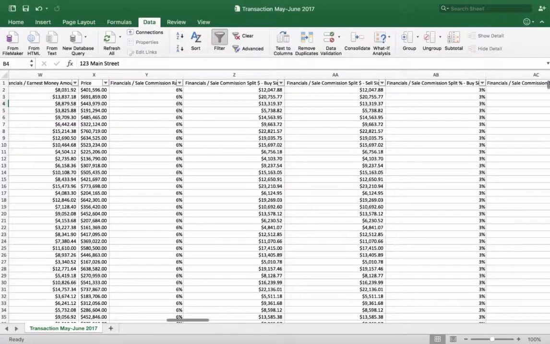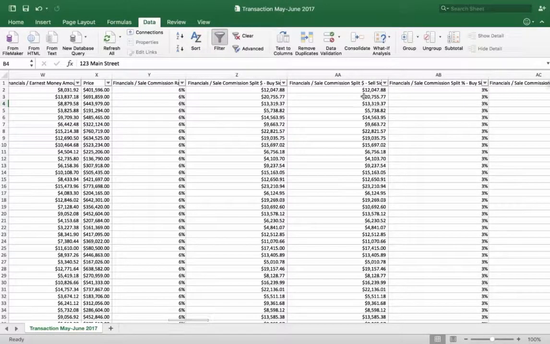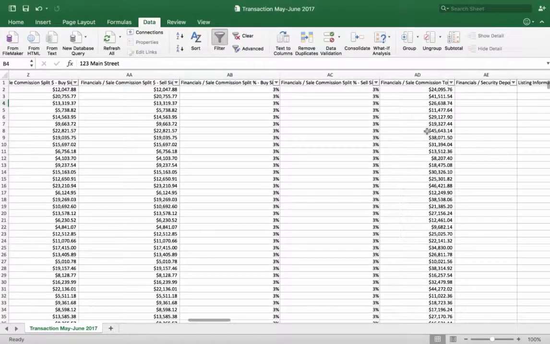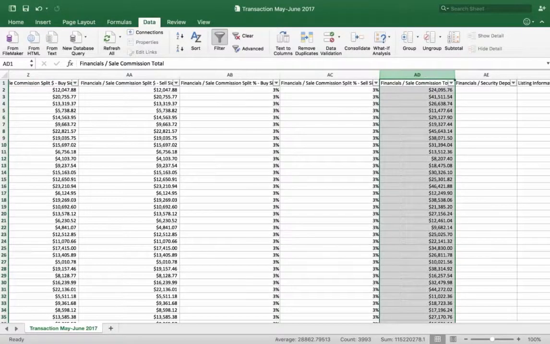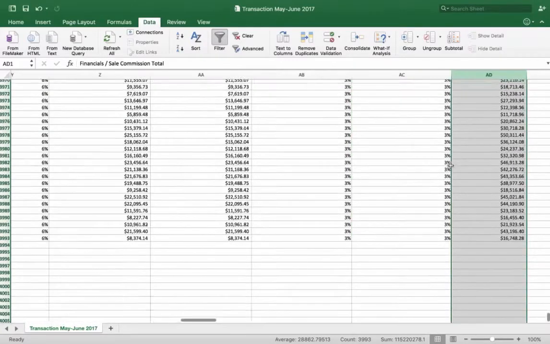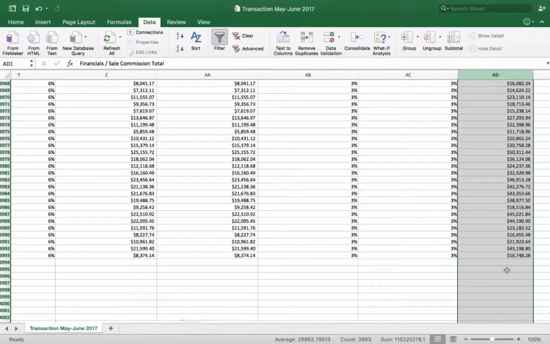Okay, so here we have all these transactions, all the splits, etc. And here are some of the totals. Well, let's actually see what money we are bringing in, or what money our agents are making for this time period. So I can go ahead and select all these. Let me scroll down to the very bottom. Perfect. All right. So let me go ahead and calculate what total commissions we have here today.